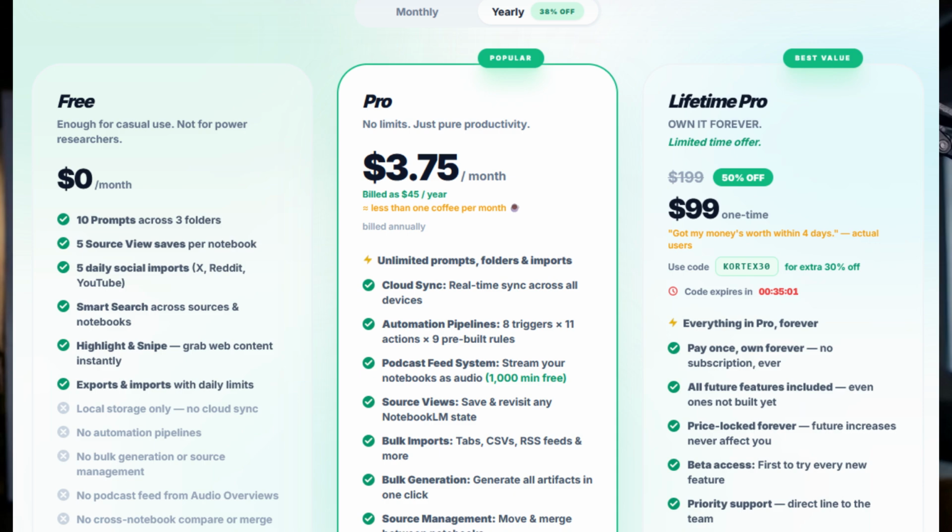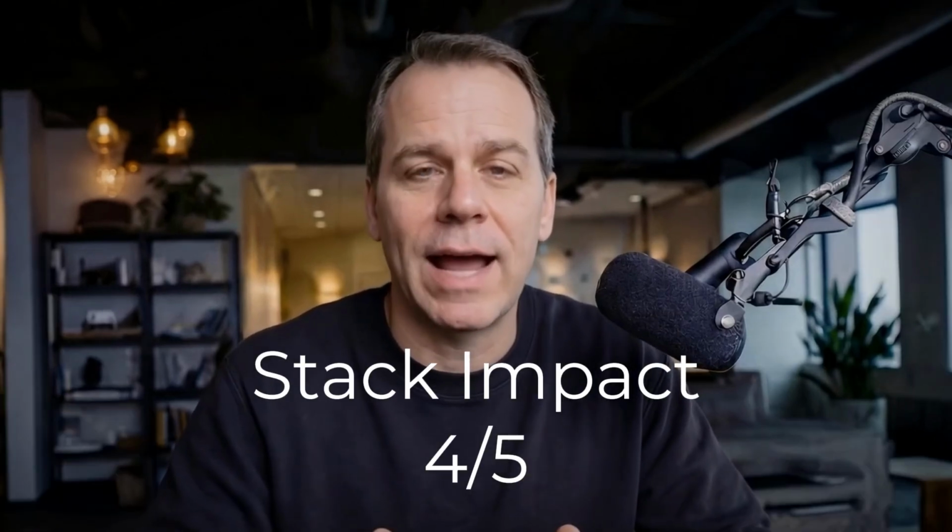Pro tier is a few dollars a month with a lifetime option. Check current pricing before committing. Who it's for. Creators already running a multi-tool AI stack and hitting the daily friction of managing it. Strictly inside Google Workspace? Overkill. Orchestrating between reasoning and memory tools? Most powerful option in the browser stack. Stack impact rating. 4 out of 5, conditional.